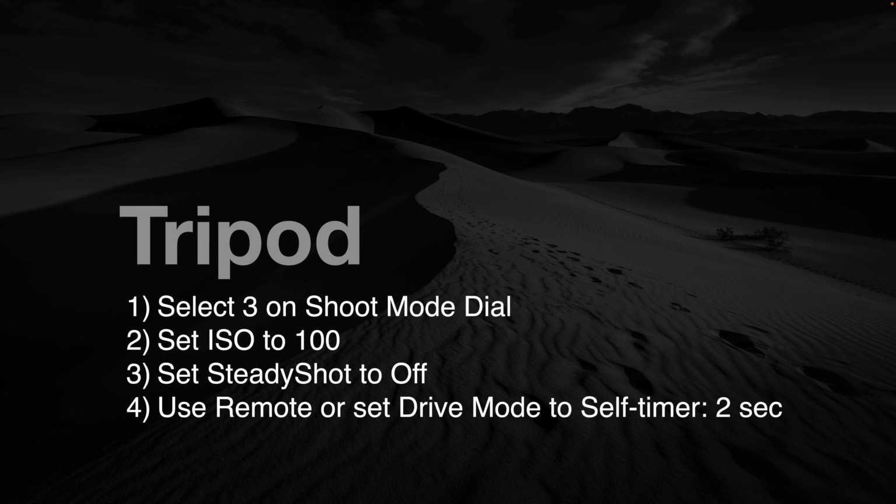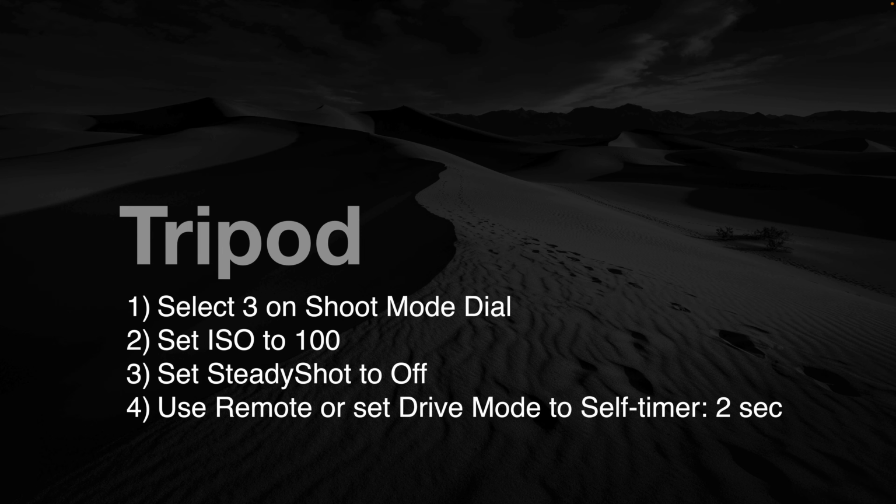There will be instances, and it's not common, but most of my landscapes are shot handheld, but there are going to be some instances where I want to move the camera from handheld to a tripod. Usually when I want to do this is there's either water I want to smooth out using an ND filter, or the sun has not yet risen or has already set, so we're moving into blue hour from golden hour. So if you are using my registered memory, there are just 3 or 4 modifications you need to do.